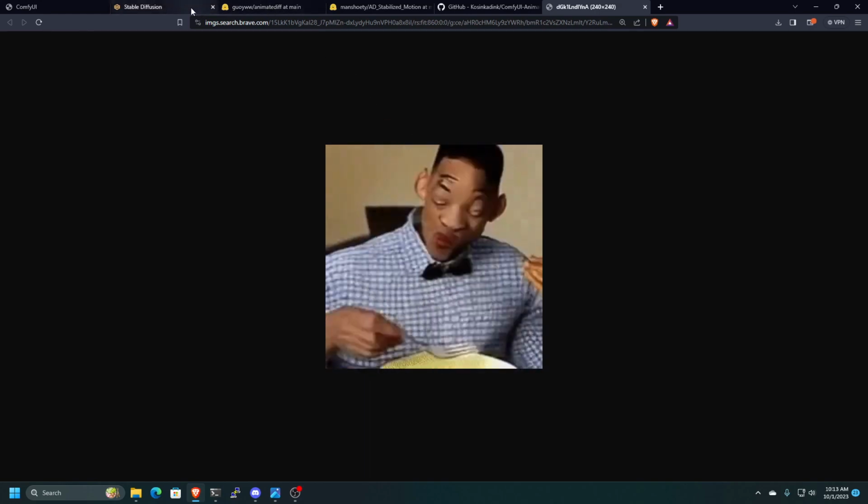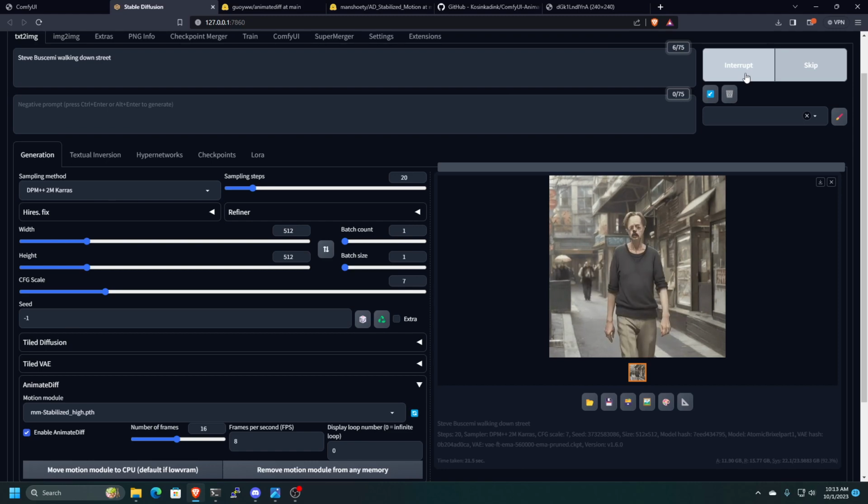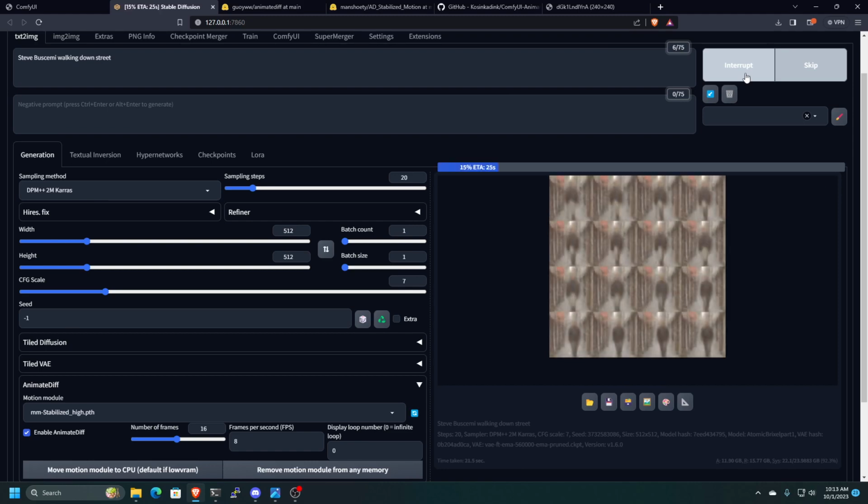Now, while it's very similar to how AnimateDiff works, it's not necessarily capturing the motion the same way. It was trained on specific motions, and most of the time when you put in a prompt, it's just going to take a still image and add random movement to it. Sometimes that random movement results in walking. If it seems like the character should be walking, it'll make the character walk. So that's where it differs a little bit from true text to video. You can't just say Steve Buscemi riding a motorcycle and it will get that right off the bat.